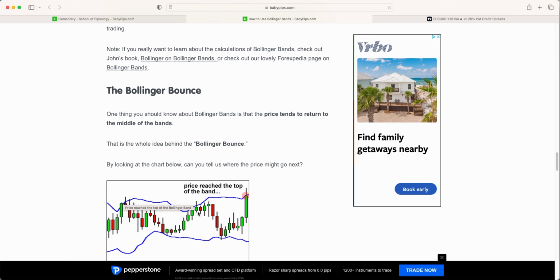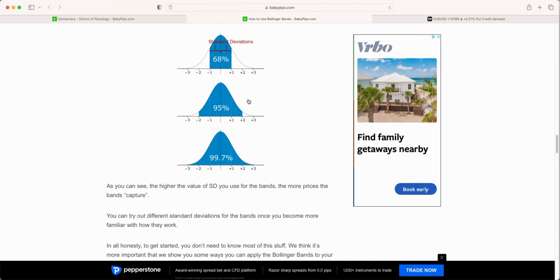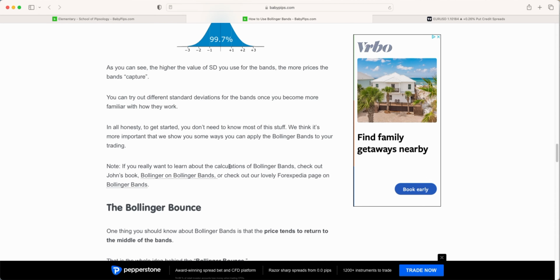When price touches or closes outside of these bands, more often than not, price reverts back to its middle line, which is not on this particular image, but it can go back to this level. And you can see here, these are nice entry points to get into. And again, that is because price 95% of the time stays within that range.